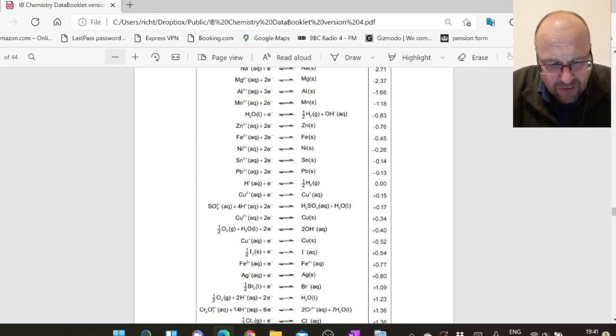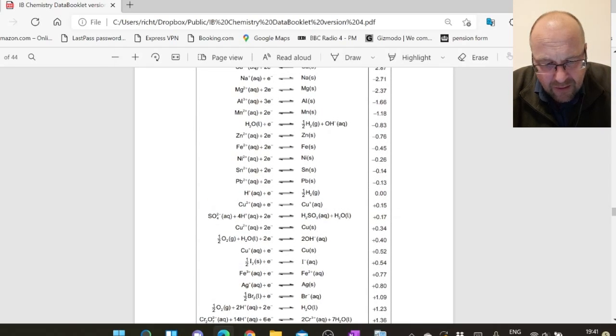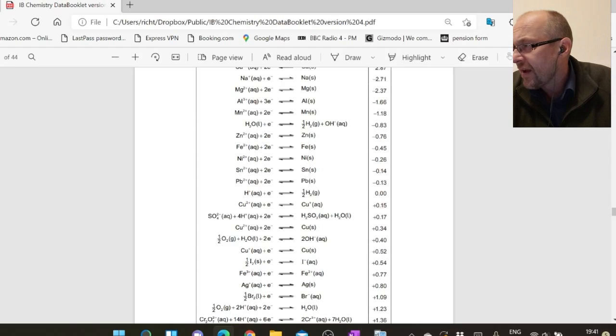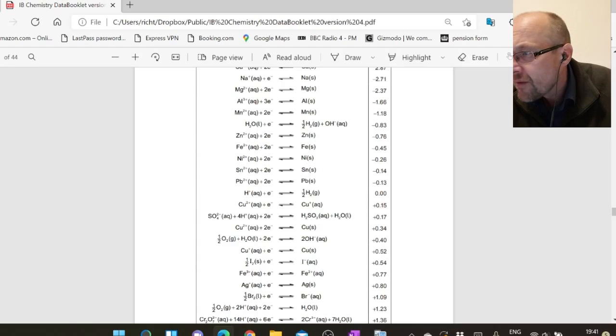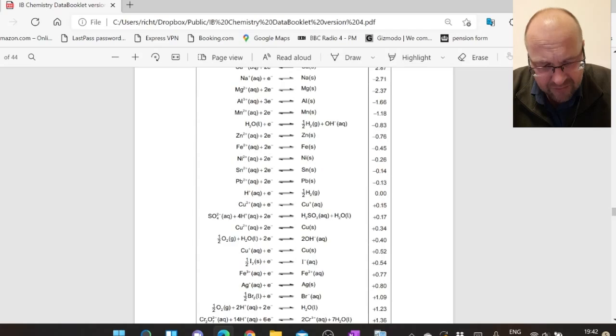So initially we've got nickel and lead. And they say you want to replace the nickel with something and it makes it go backwards. So common sense would say if you want to swap the nickel with something and it goes backwards, it has to be something below lead to make it go the other way, for a complicated reason. So what metal below lead? I can see copper, iron, silver. Any of those? Copper, iron, silver. Nice. Okay, so that's the answer.